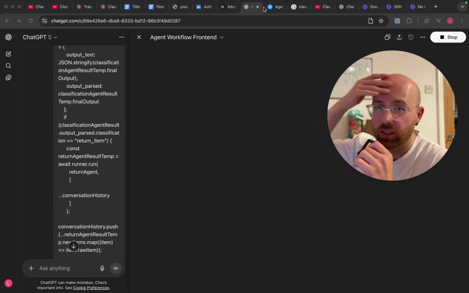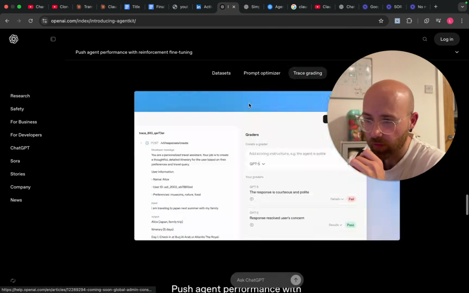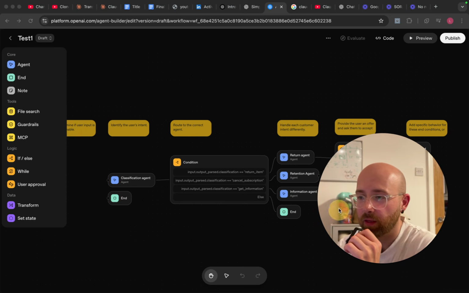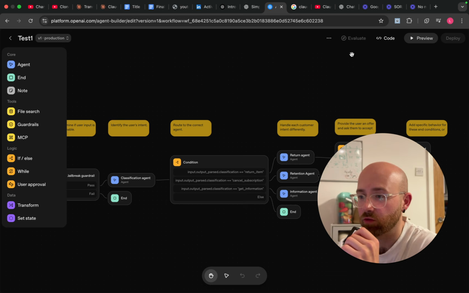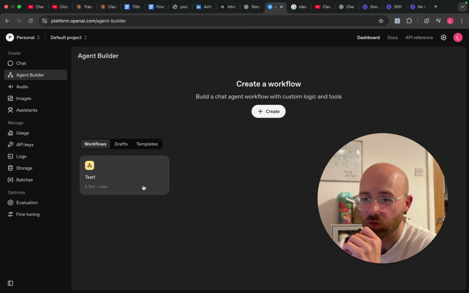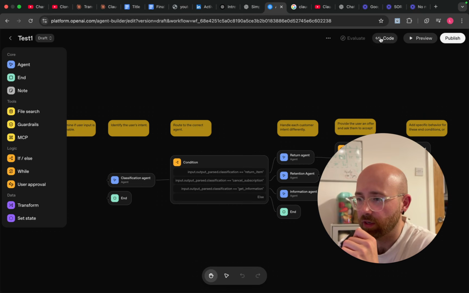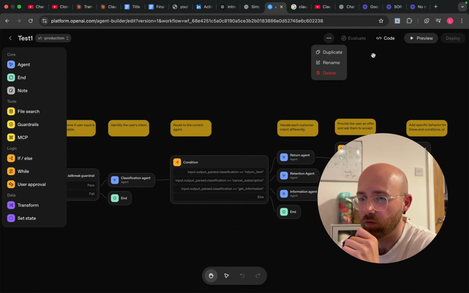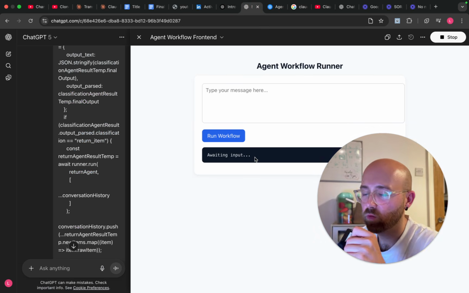Because what I'm interested to see right now is, the thing it's talking about, the traces, where does it go? So if I go in here, I want to see the traces of this being run. So like, when was it run? What happened? Ideally, I'd like to see some version control as well. But I can't see anything. How did I get the grader thing up again? Evaluate, that was it. So if I go here, I can't even go and evaluate. No, can't do anything. So now let's just see if this code will work first.